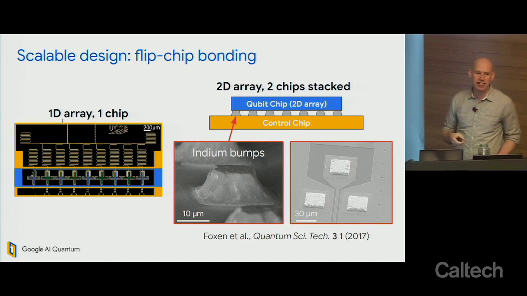But the key technology here is indium bumps. And these are nice electron microscope pictures showing these in action. You can imagine this bump here is used to connect this pad to another chip so we can transfer signals between the two chips. And indium is a pretty interesting material. It superconducts at a few Kelvin. It's very soft. It's like a solder material. So if we squish two of these bumps together and you do everything just right, you actually get a very nice superconducting connection between the two bumps. And it's also mechanically very robust. Let's take a look at that in real life.